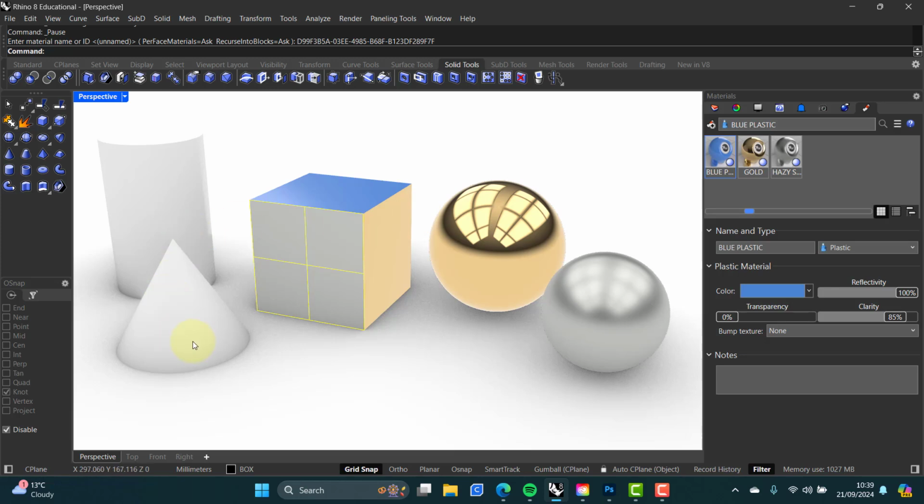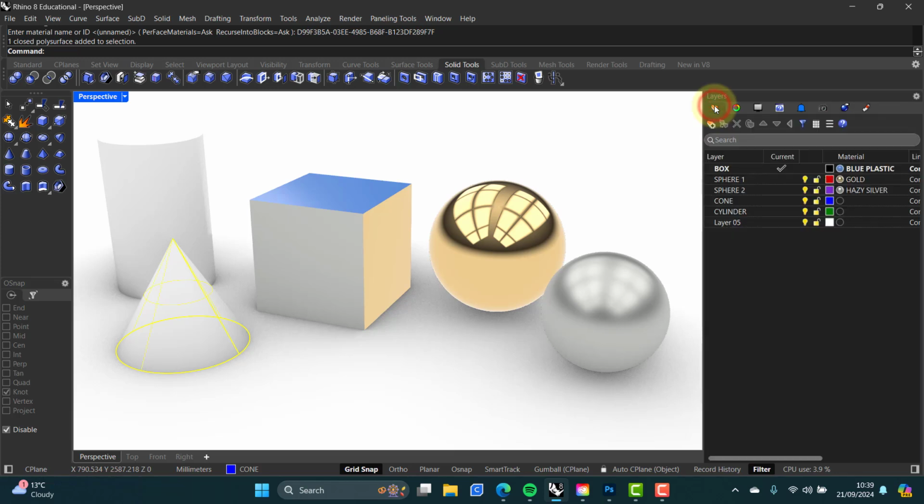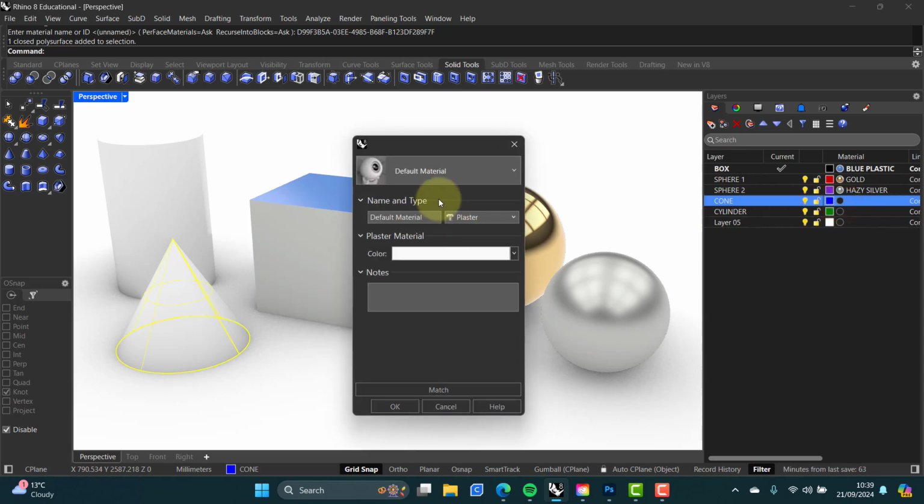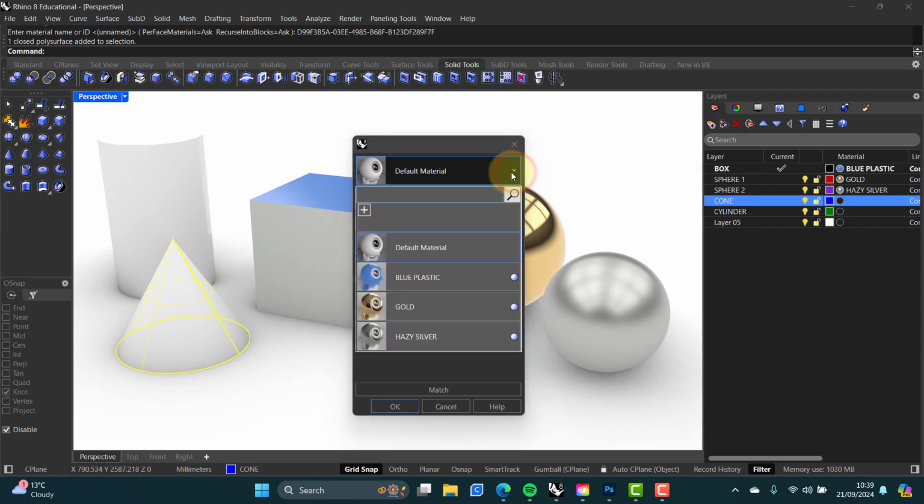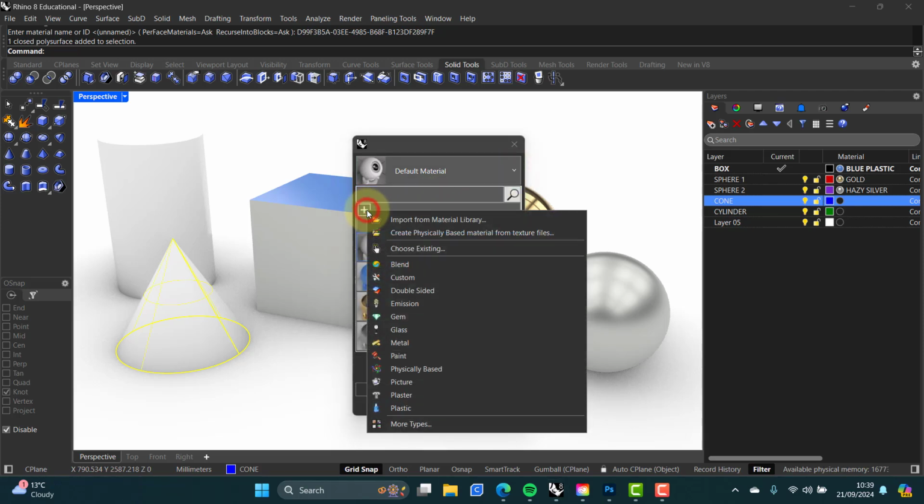What we'll do here is add a material for this. We'll take this from a library instead. So we could add a material, but we're only adding it to the scene in general. It's not going direct to the layer. There's multiple ways of bringing the materials in, but if we want it to go straight to the layer, then you're better to add it in the layers tab. So a new material for the cone. Drop this down. We'll add a material. This time we'll import it from a library.